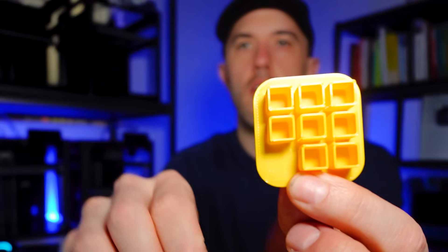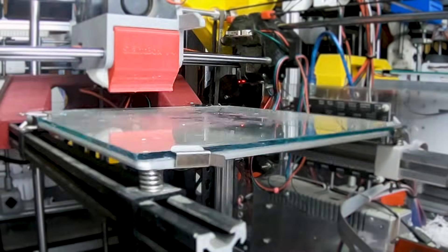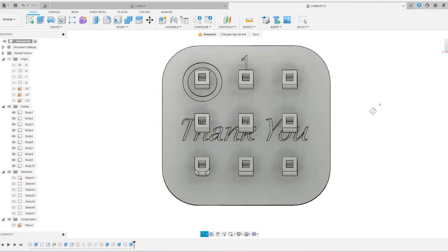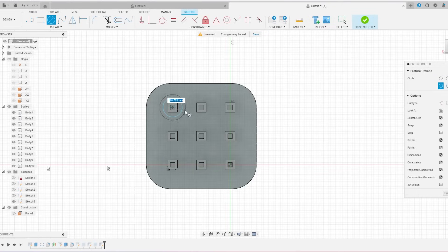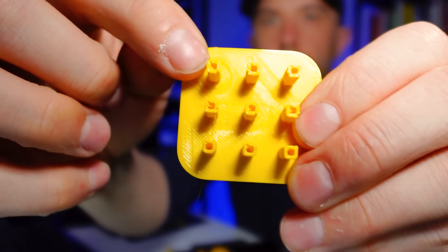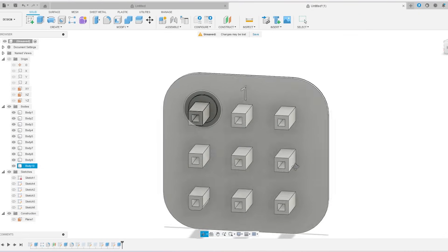There are a few other benefits you can get with this raft. Parts can be auto-ejected more readily, and you can also use the raft as a tag. Many people want to add cards for items when using print-on-demand, and you can print them right on the printer. You can engrave a QR code, some text, or a thank-you message onto the raft so it serves as that tag with all your parts piled on top. If you want to be really fancy, you could design a raft with outlines for each model on top, so if one is missing there's an empty gap indicating where it should be. You can also use the raft to number your parts.